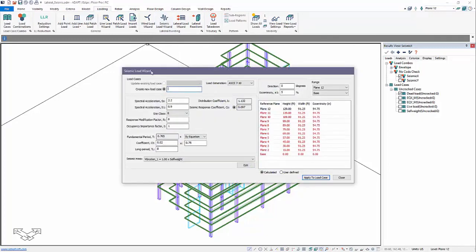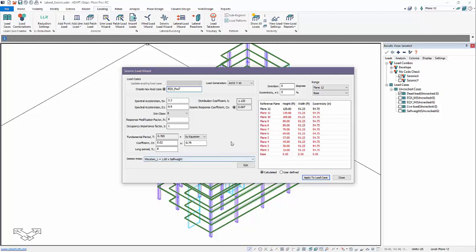The user would just define and create a load case name, so we'll call this EQX. This is applied in the positive X direction, which aligns here. This 0 degree is positive X, 90 degree is positive Y. So if you want to apply eccentricity or torsion, we would create, for example, EQX. I'm going to actually call this positive T, and this 5% is acting, let's say, clockwise.